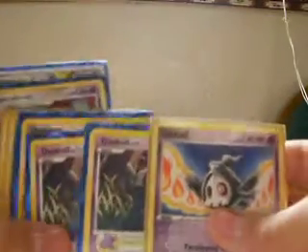I have 4 Duskulls. Or 3 Duskulls. See, I cut it down from 4 to 3. 2 Dusclops the same, and these 2 hit the bench too, 20 and 20. I like that Dark Mind. And then I cut it down to 2 Dusknoirs, the promo one, which is awesome.